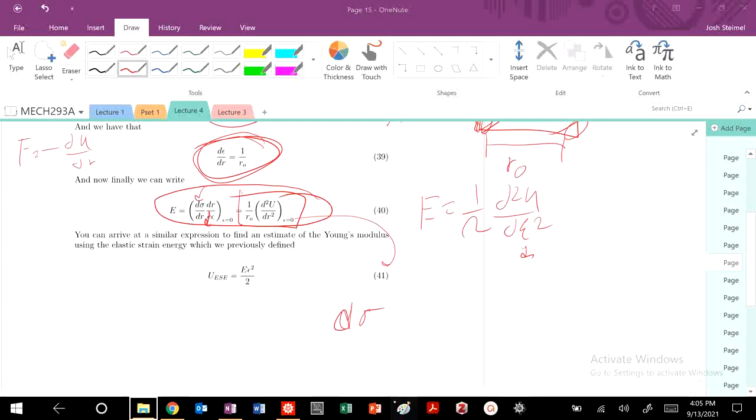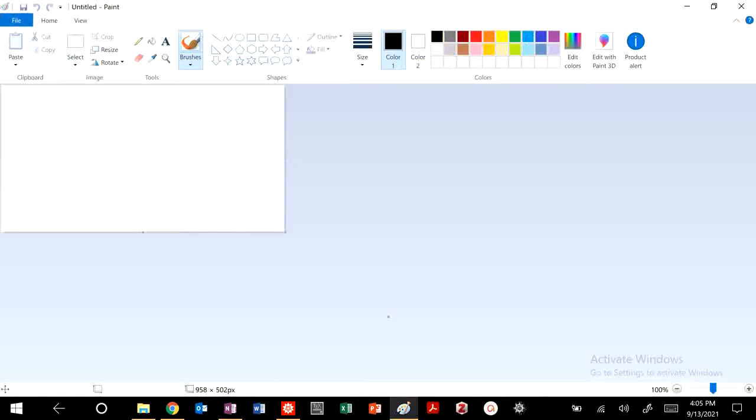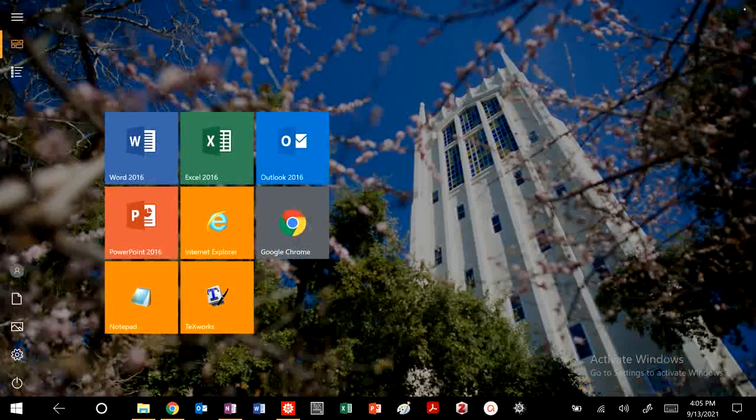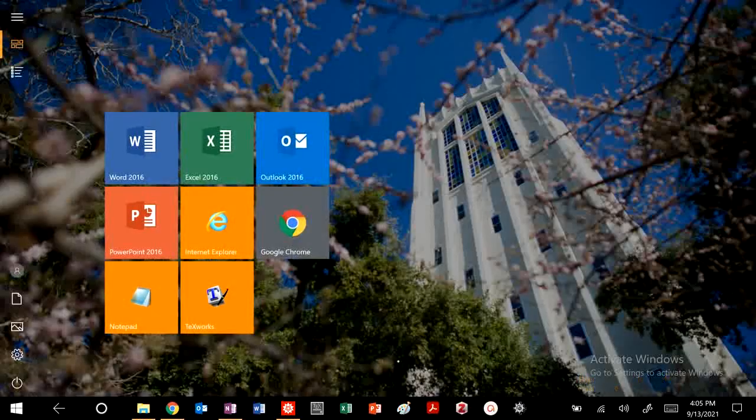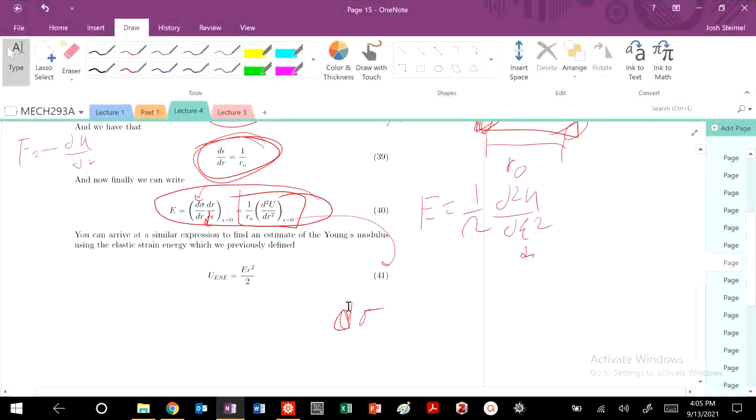Sigma, excuse me, is equal to, oops, I don't need to do that. Let's go over here. Uh-oh. Looks as if my system doesn't really want to be in the tablet mode. But there we go, we're back.